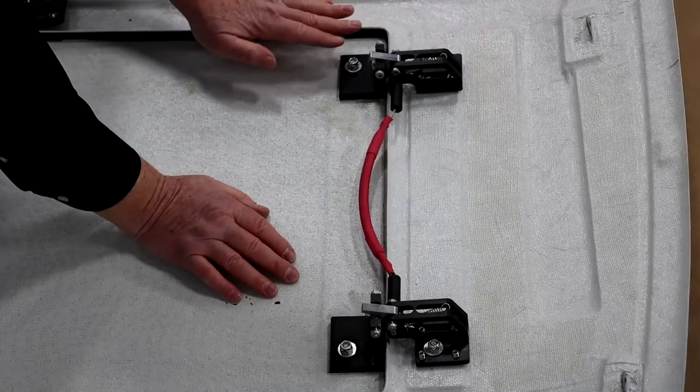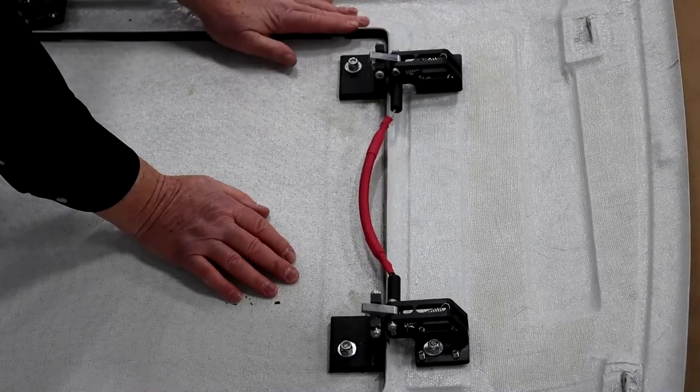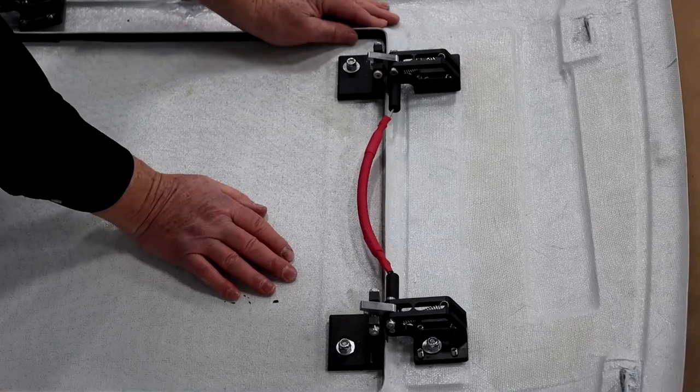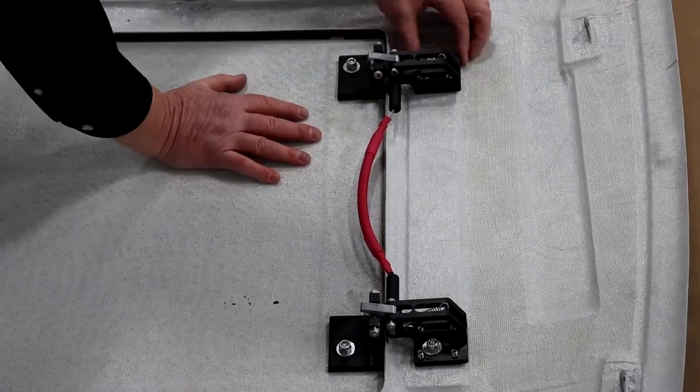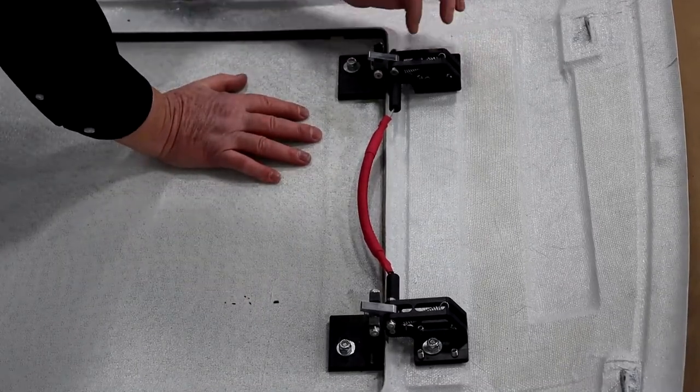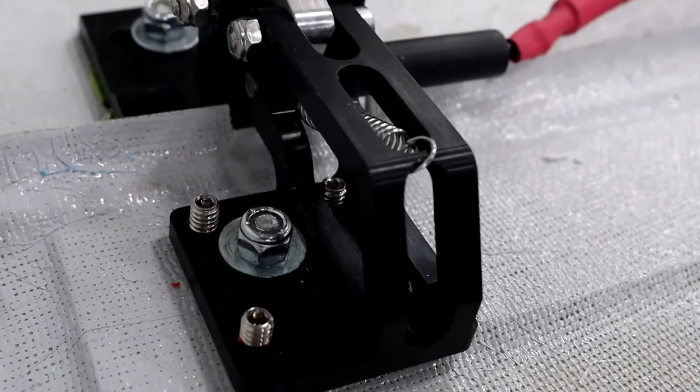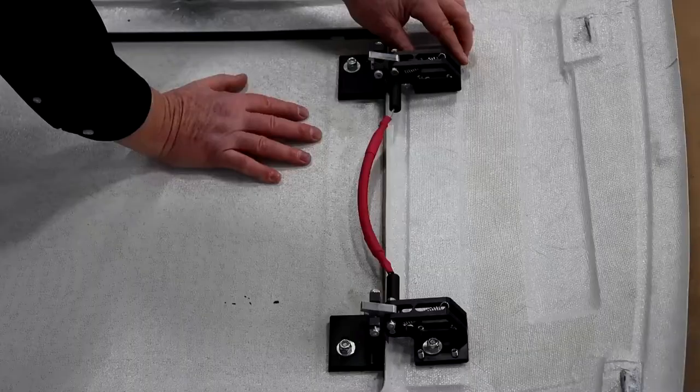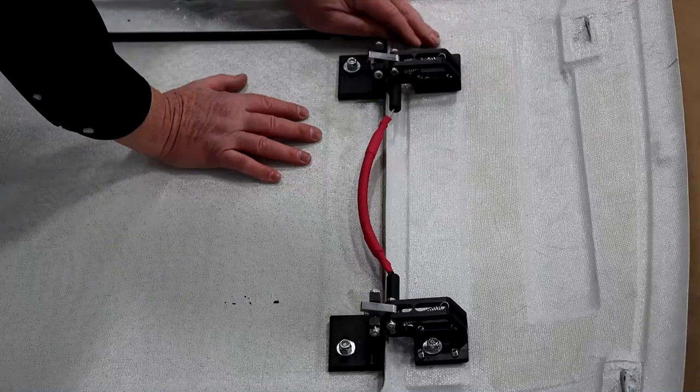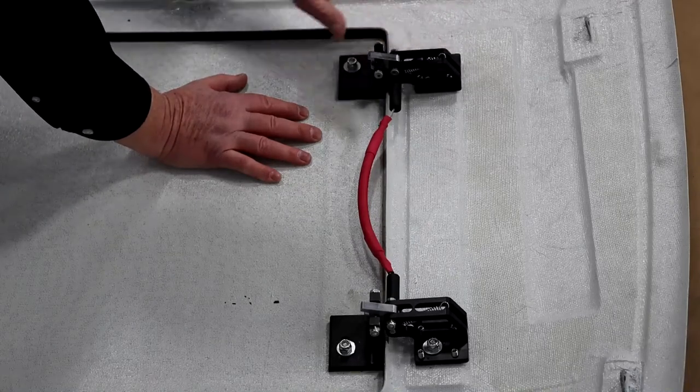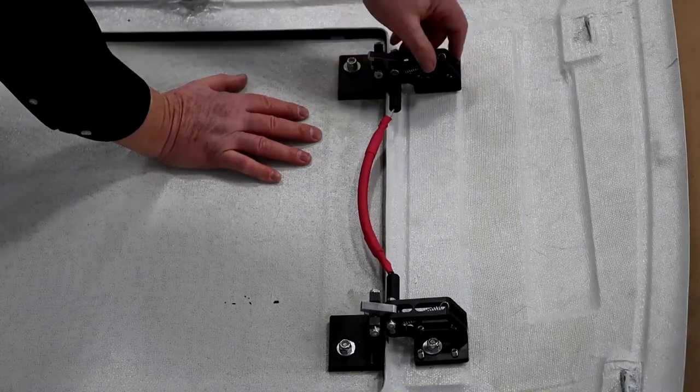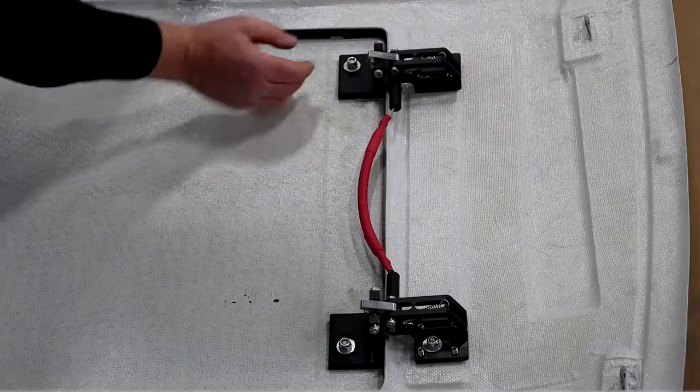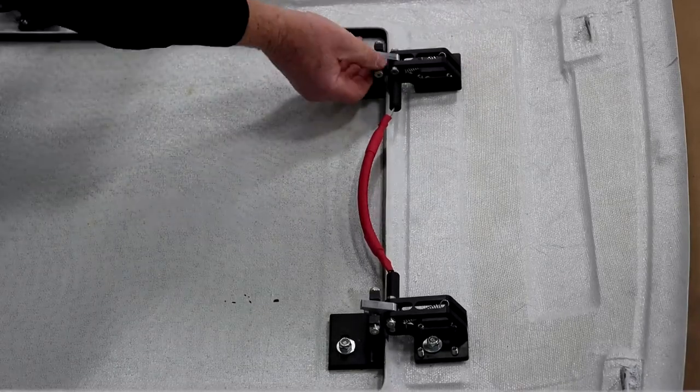If the hatch itself is not tight, if you have a little bit of play in the hatch, you adjust it with these four set screws. If you need to make it tighter, you would adjust the front screws and start to kick the latch body back. That'll force it to pull down harder.